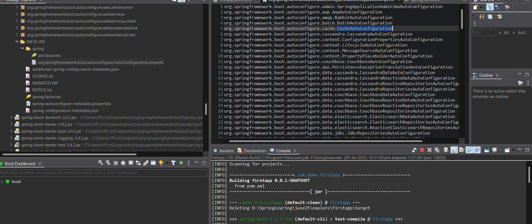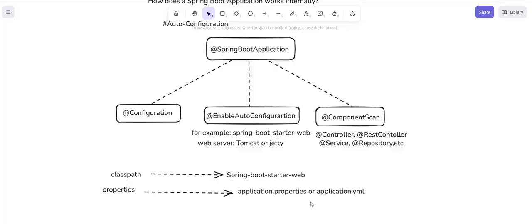So this is how the Spring Boot application annotation simplifies the setup of the Spring Boot application by providing a single point of entry that handles the configuration, auto configuration, and component scanning, making it the standard auto configuration effectively in the main class of the Spring Boot application.